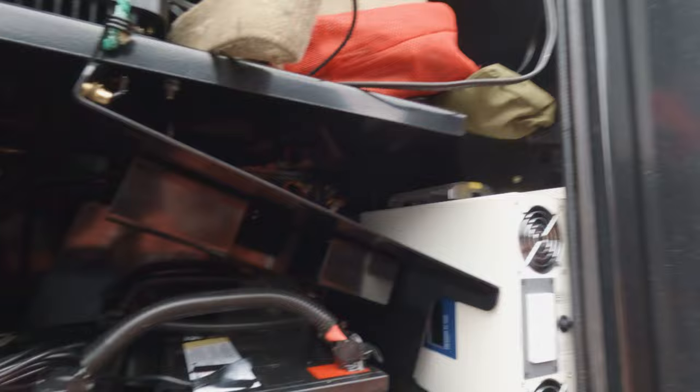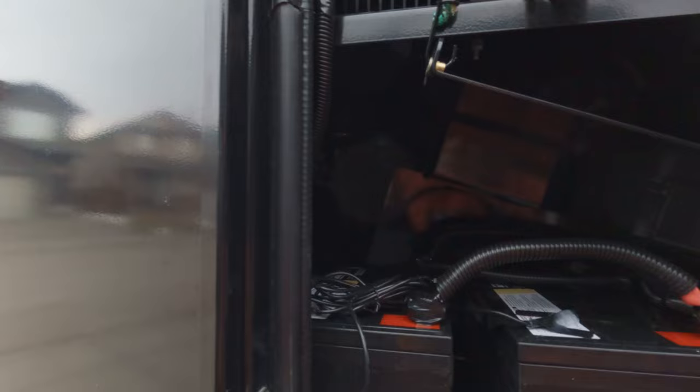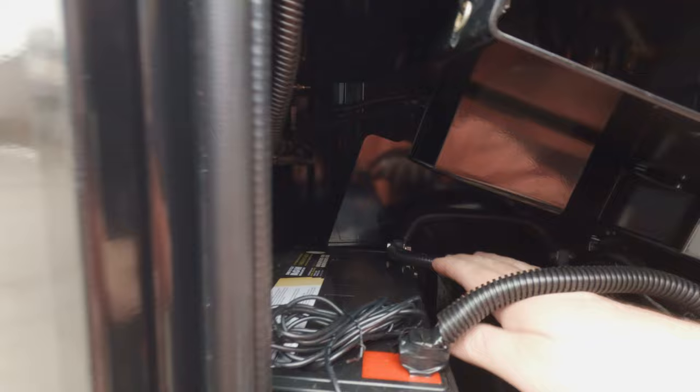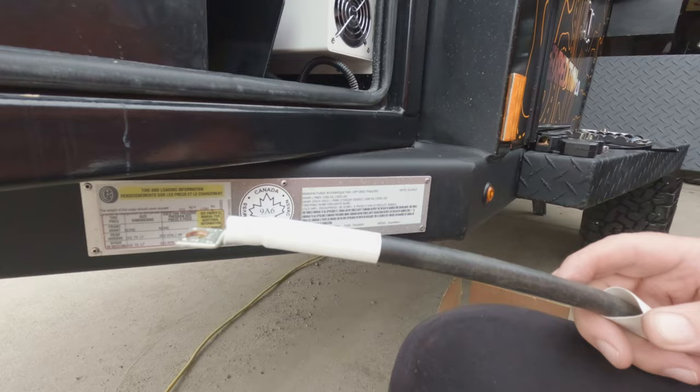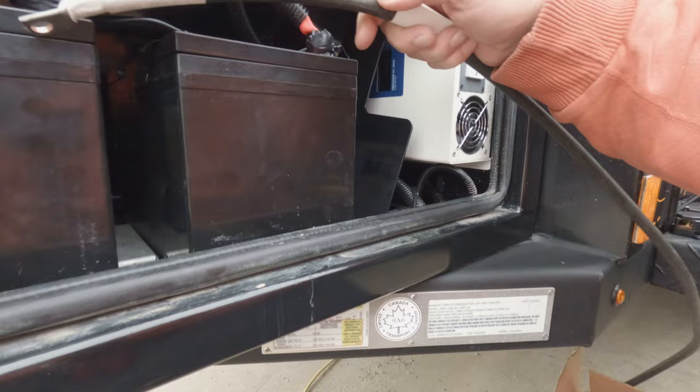We'll see if we can get the shunt installed and go from there. I removed the seven screws holding in the battery panel protector - three in the front and four throughout, two on each side and two at the back. I use a bungee cord to strap it up to the top, same thing with the door, just so it's not flopping in your face. That's the negative cable at the back I want to remove. I'll be putting a new one on and extending it. I found a piece of spare number two cable - it's flexible, I put a crimp on it, and it's bigger than the size they've used, but that's okay. Bigger is better in this case.